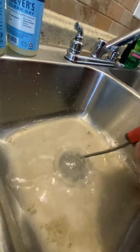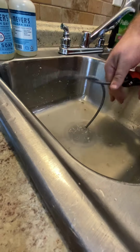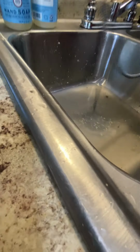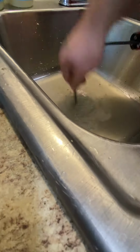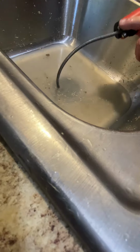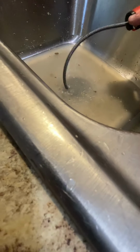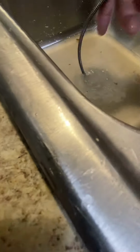Doing it fast. I'm just trying to get it to go through. Go! Dang! This thing is crazy. It's getting wet. That's why it's so crazy. You having trouble? No, I'm just trying to get it to where it needs to go. Oh, it just looks like you're having some trouble. You were trying to pull it up. We can pull it up.